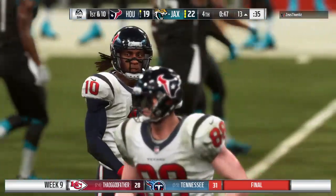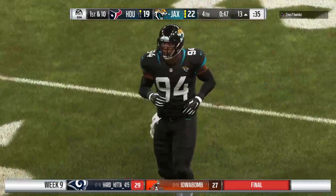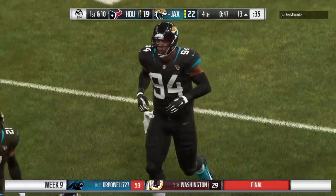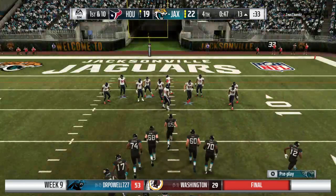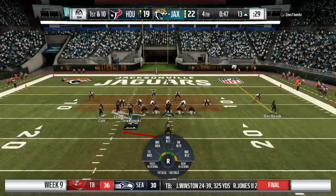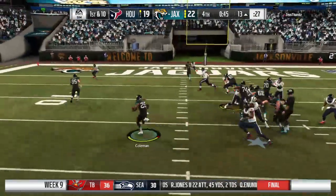And now out come the Jags. They have the 3-point lead. Defense did their job. Now, late game, although it looks good, you know the coaches, they haven't counted this as a victory yet. I agree with you totally. Big applause for the defense, but no one is taking their headset off on the sidelines. They don't believe this game is over. The offense has to close this one out by taking care of the football.